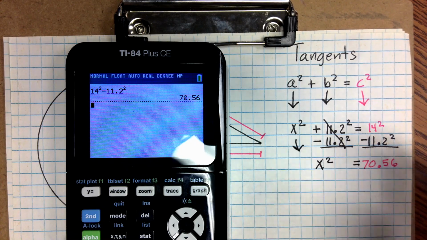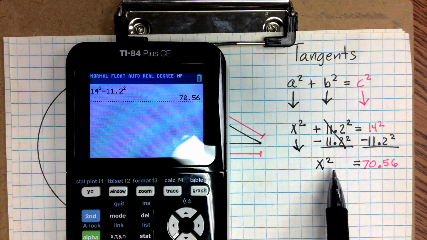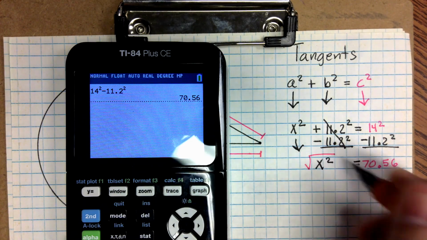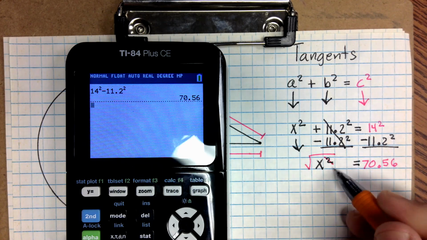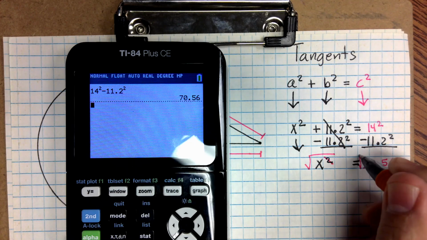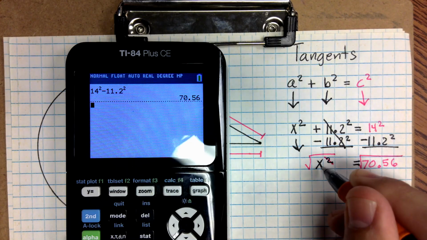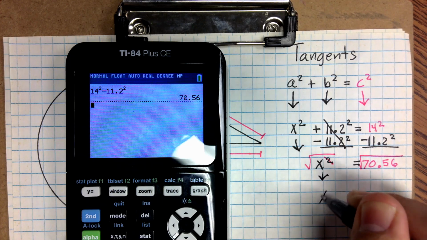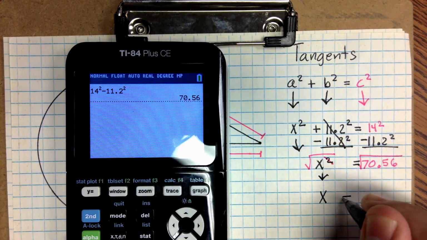Now we do run into an issue here. We don't want to know what x squared is, because that would represent the area behind the side that labeled x. We want to know the linear value. We want to know how long is that side of the triangle. So we have to unsquare this. And to unsquare it, we have to take the square root of it, because that cancels out that power of 2. It cancels out the square, which means I also must take the square root of the right side, because whatever we do to one side, we have to do to the other. So this on the left just becomes a single x, a linear value that we're going to have.